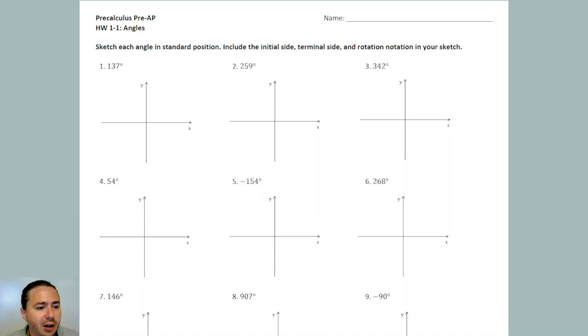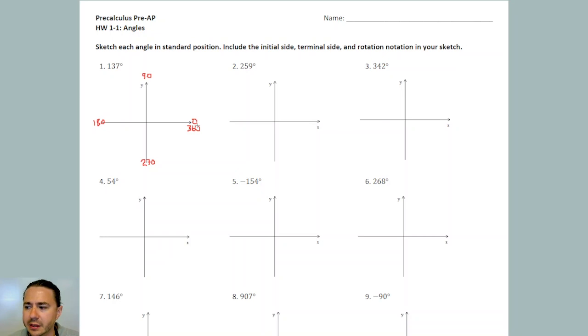Before we get started with number one, I do want to label each of these endpoints just to make this a little easier. I don't have to do this on all of them, and once you get the hang of it, you don't really need to do it on any of them. But I find it's easier to estimate where the angles are going to go if I have a visual cue here. So here's 0 degrees, 90, 180, 270, and then one full revolution would take me back to 360.